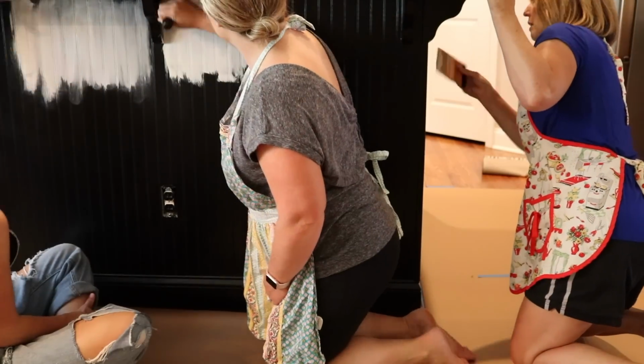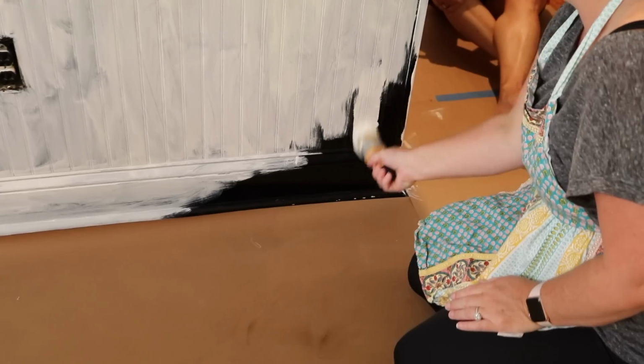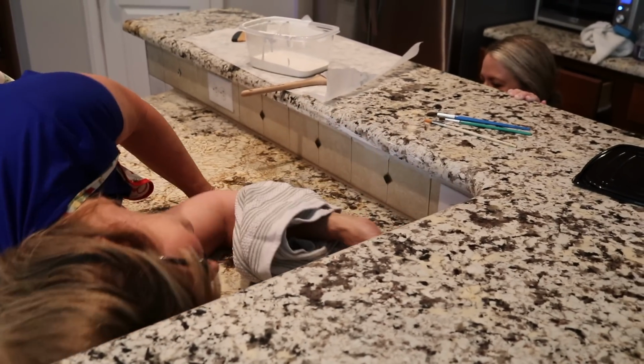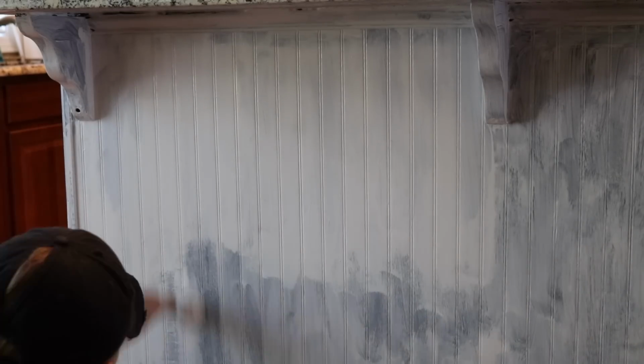It covers really evenly and is very forgiving. You can basically paint in any direction. It dries very fast and it's easy to touch up. It looks almost relaxing. You get to lay down and get a little painting done. I like it. Not to mention, a little bit of chalk paint goes a long way.